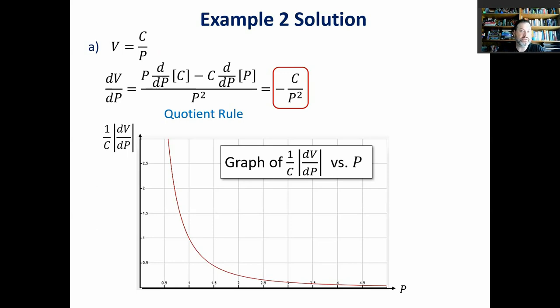So what I did is I drew a graph of the absolute value of the derivative, just because I didn't want to see a bunch of negatives, right? We just want to know, is the volume of gas changing faster early on in the 26 minutes or later on in the 26 minutes? Because the pressure is increasing steadily. I also divided by C just to scale the y-axis. C is a constant, right? So I just scaled it. So whatever that number happens to be, you can just multiply it out and it just stretches the graph. But the shape of the graph won't change.